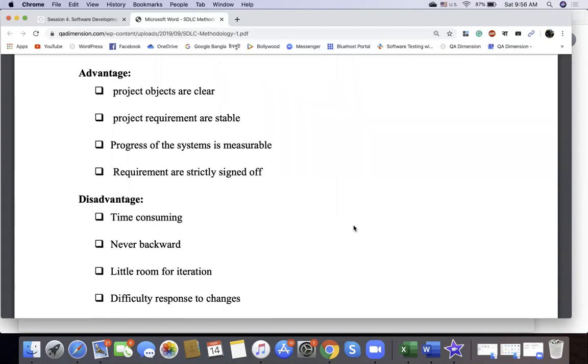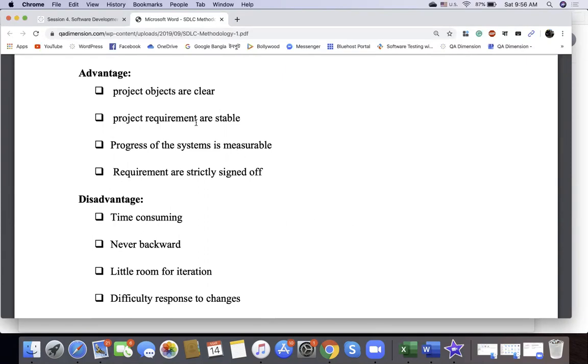So there are advantages and disadvantages, right? It is a very common interview type of question. So I would say memorize it. If you don't understand it, just memorize. Advantage: what is the good thing about this method? Every method has some positive and negative, right? So this method also has some positives and some negatives.